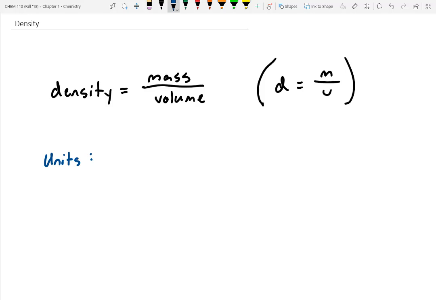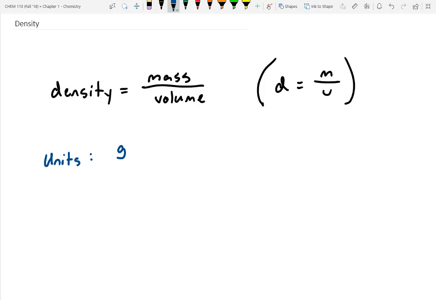What's the unit for mass again? So in the US we use pounds, everywhere else they don't. What's the one unit? Kilograms? Yep, so kilograms. Chemists often will use grams just because we're not measuring super large things. If you talk to a physicist, they'll say kilograms. So it does depend on the context. But chemists often prefer grams.